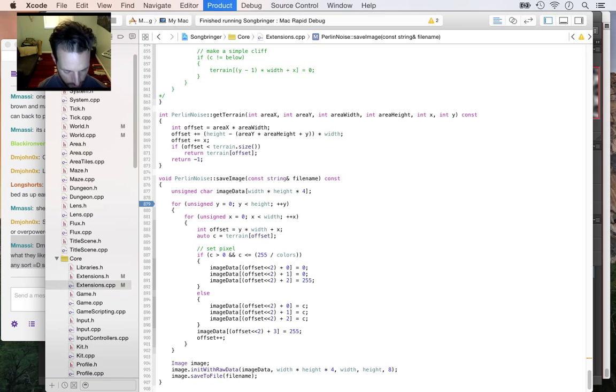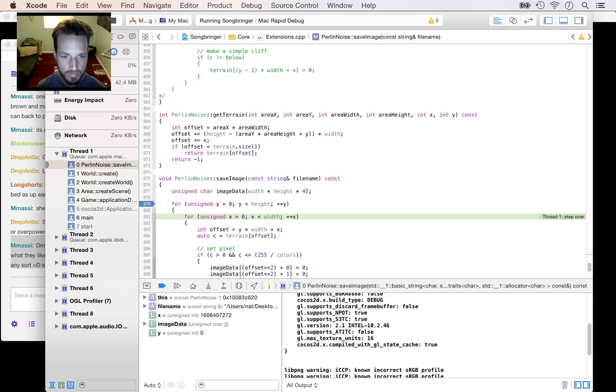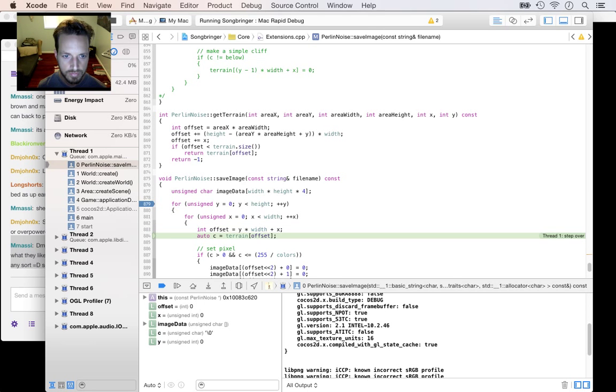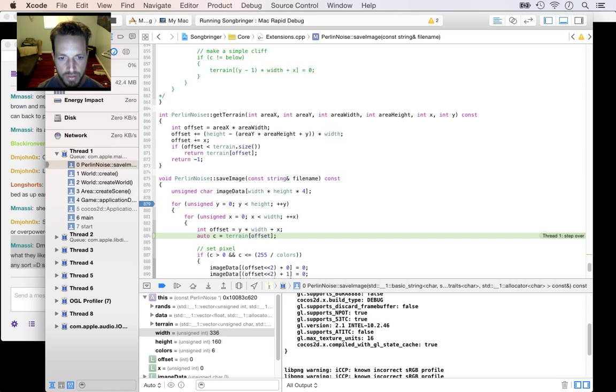Okay, one thing, I want to hit this. I'm going to set a breakpoint here. I'm just going to make sure that width and height are good values, because that could mess up everything. Width 336. 21 times 16, 336. Okay. The width is good. Height 160. Should be 8 times 20. Yeah, it is 160. Okay. So yeah, we're good to go there.